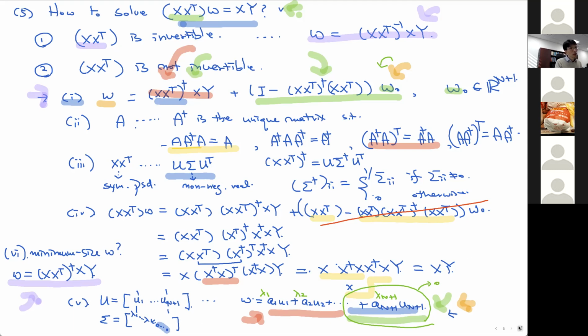Okay. Now, it looks very nice because it has an analytic solution and so on. But if you use this in practice, there are some problems. There is a problem, which is that it doesn't generalize well.